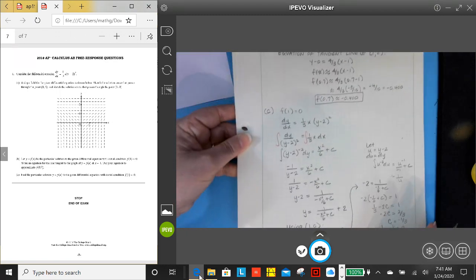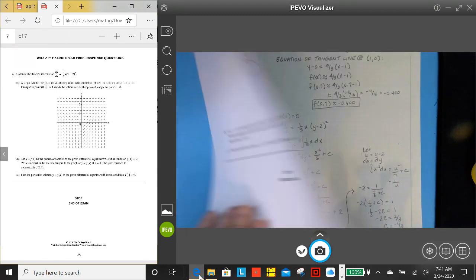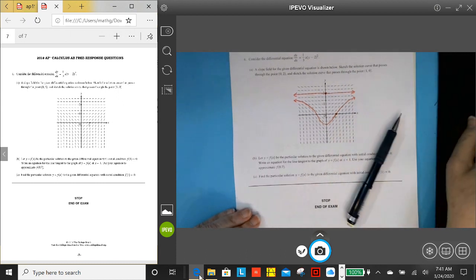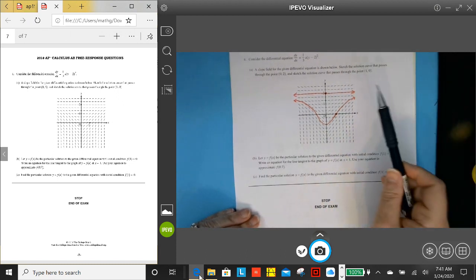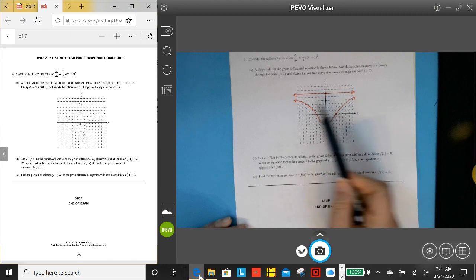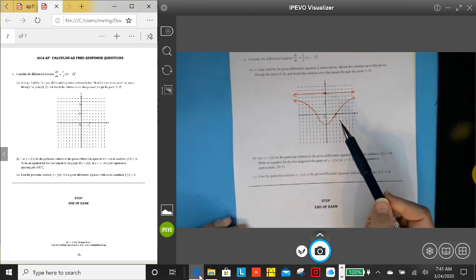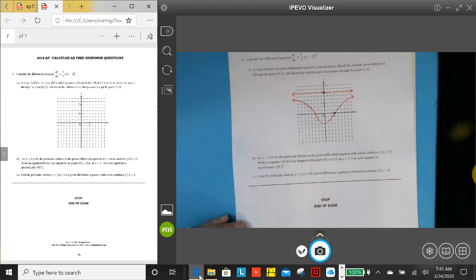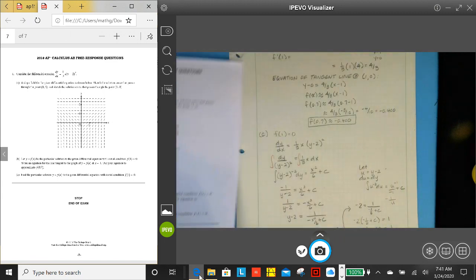Okay, so let's go over what points are. Well, lucky for us, we get 2 points for this situation. We get a point for drawing the line through the point 0,2, and we get a point for the particular solution that we drew through the point 1, 0. So that's 2 out of 9. That's good news.